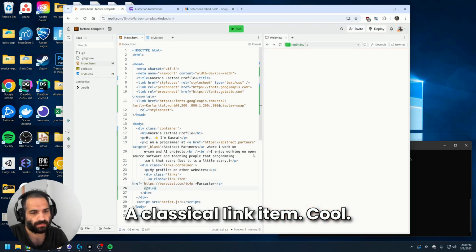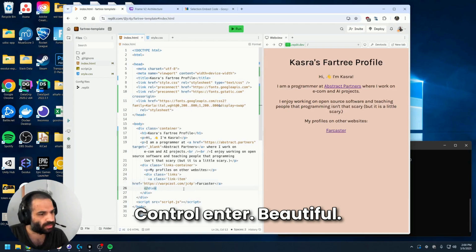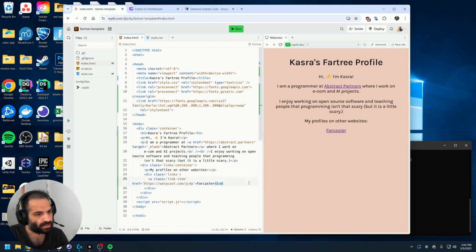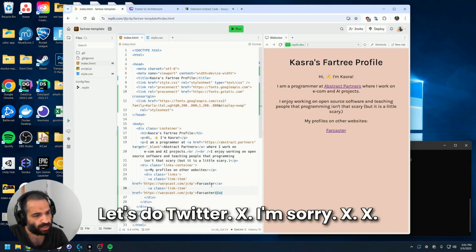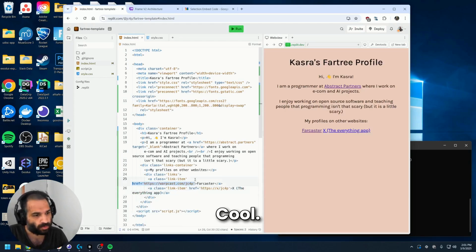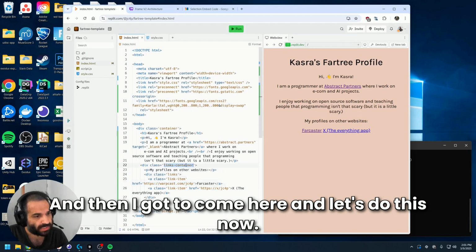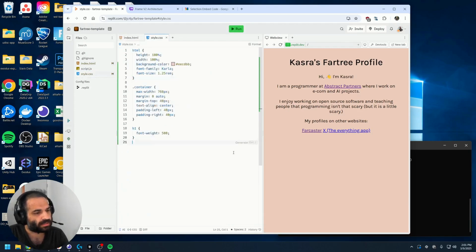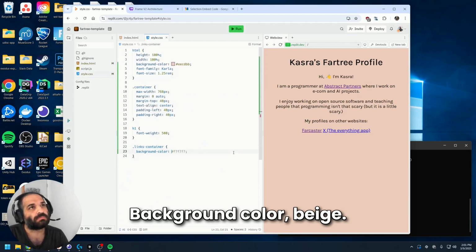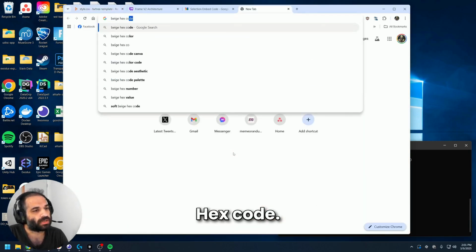Cool. Control Enter. Beautiful. Let's do another one. Let's do Twitter. X, the everything app. Cool. And then I got to come here and let's do this now. Links container, background color, beige hex code.